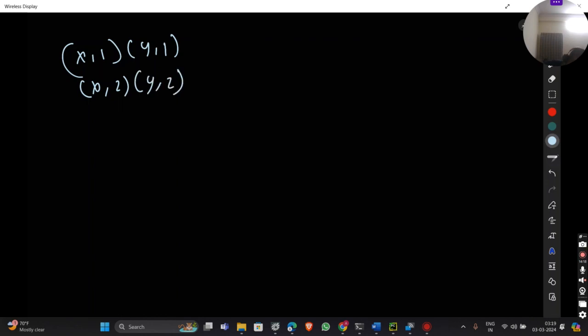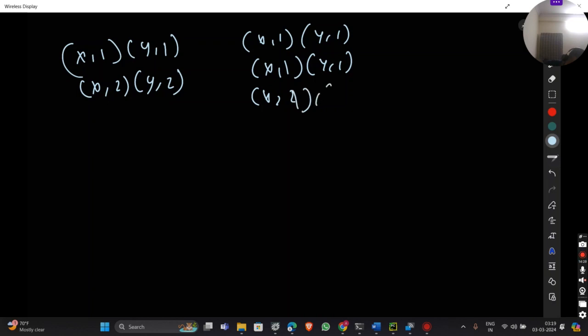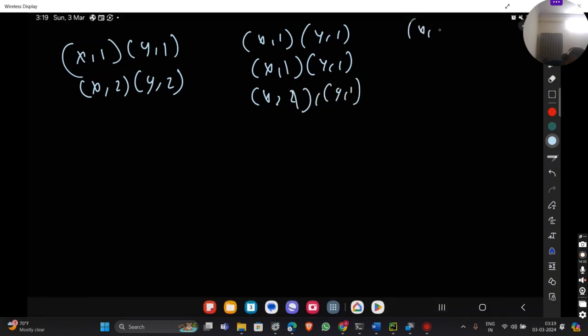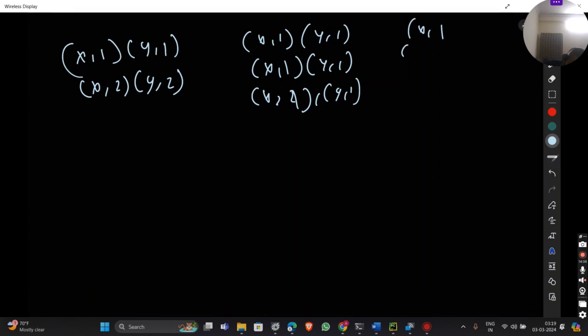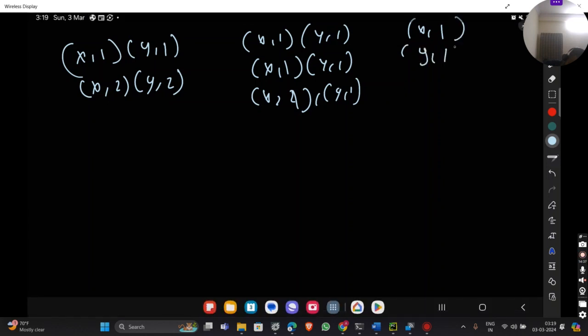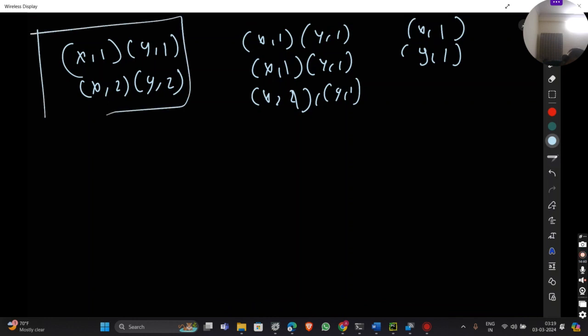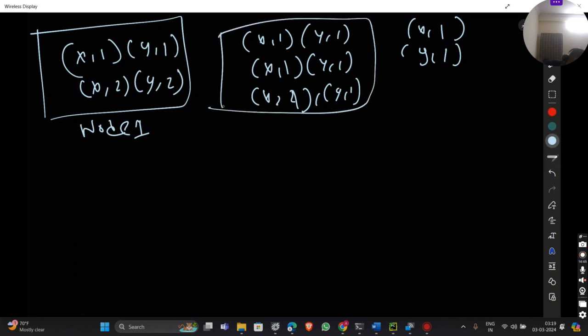Let's think we have data here: x comma 1, y comma 1, x comma 2, y comma 2, x comma 1, y comma 1, x comma 1, y comma 1, x comma 2, and receiver node 1, node 2 is there.